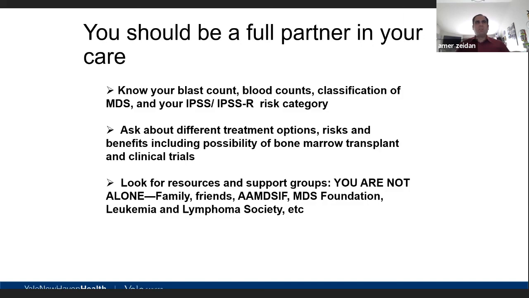But in someone who's older, someone who has not responded to hypomethylating agents, and especially in someone who is not a transplant candidate, who has a very low platelet count that's causing problems, I generally would consider this drug, eltrombopag. I also sometimes add aminocaproic acid, which is an antifibrinolytic. So this drug does not treat MDS, but sometimes it can reduce the risk of bleeding. So, measures directed at reducing bleeding risk.